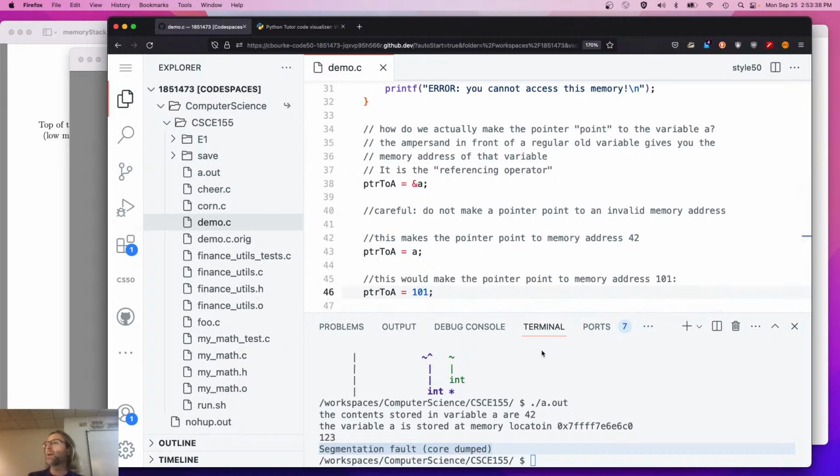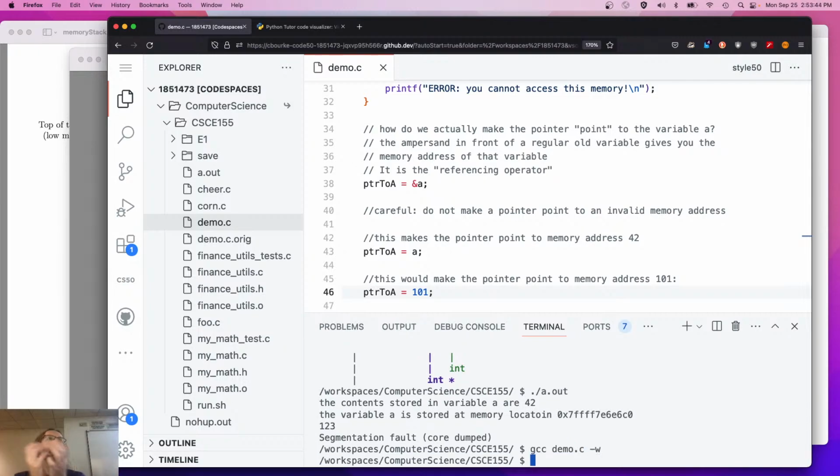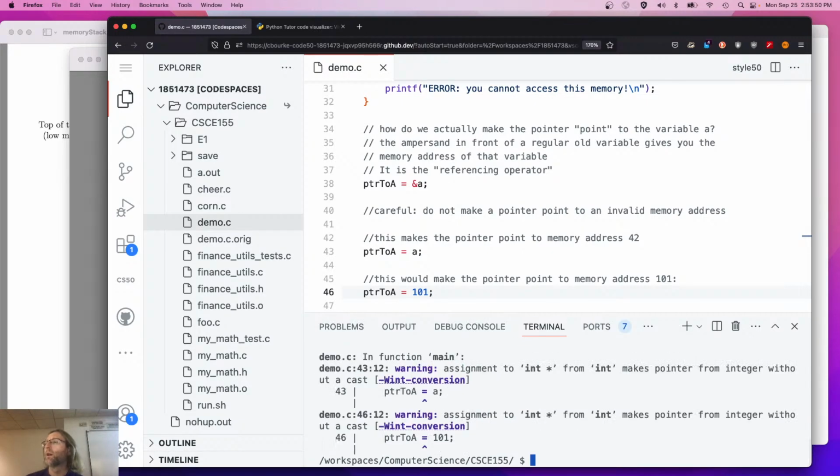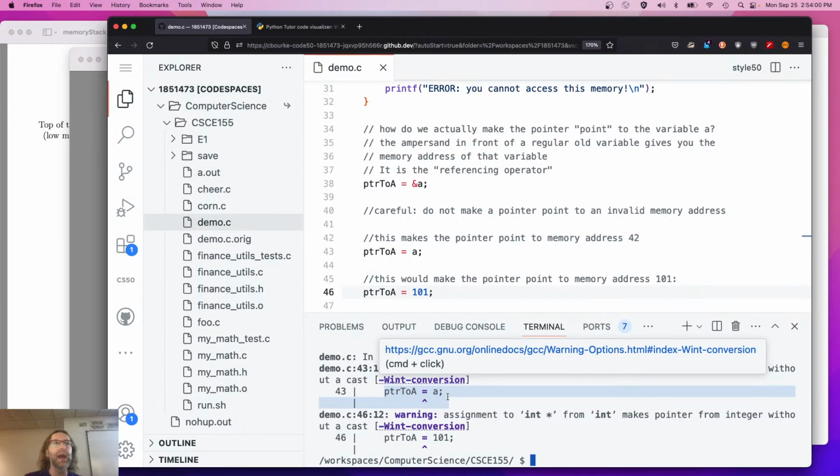And if you blindly compile all of this stuff, let me compile it, shut off all the warnings. It's perfectly valid C code. It'll let you do whatever you want with it. But when I turn on all the warnings, of course it's going to complain about this. Now let's read this with a little bit more discernment now that we understand the syntax. Why is it complaining about ptr_to_a is equal to a?